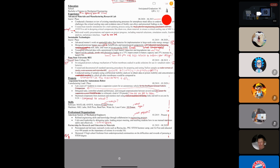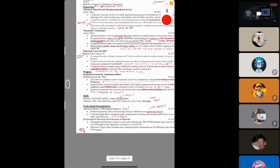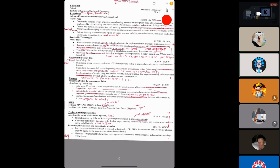What do you think? Wouldn't they have named a leadership role, like president, vice president, something? Role, question mark? If it's just member, honestly, I'd probably remove the whole thing. You know what I mean? Yeah, I completely agree. If you're the president, that's something. But if you just paid the $25, kind of whatever.